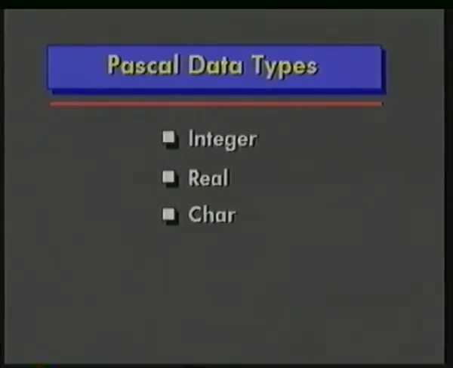They can be a kind of data known as a constant. If they are, the sequence used to represent them does not change. Or they can be a type of data known as a variable. In this case, the sequence, or value, can change. There are 5 basic data types in Pascal: integer, real, char for character, string, and Boolean.